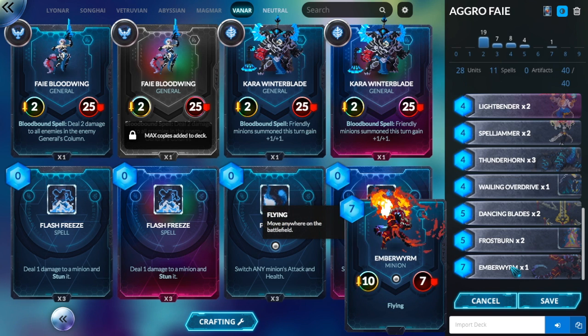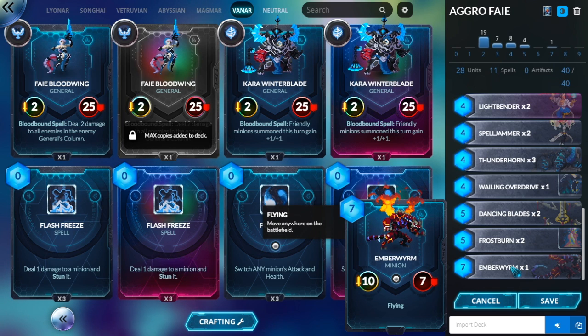Lastly, I don't know if this actually needs to be in the deck, but this is Emberwyrm, pretty much an answer or die minion. If your opponent wants to create some distance, which you really don't want to do against Faie, but this is an answer or die. You play this backline on 7 mana, and you can potentially finish the game if left unanswered. Very few things can deal with this.